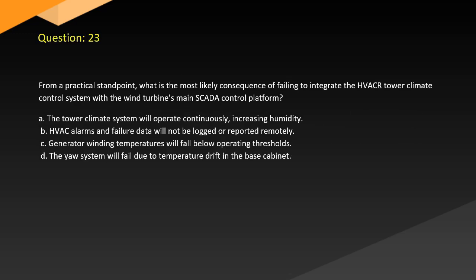Question 23. From a practical standpoint, what is the most likely consequence of failing to integrate the HVACR tower climate control system with the wind turbine's main SCADA control platform? A. The tower climate system will operate continuously, increasing humidity. B. HVAC alarms and failure data will not be logged or reported remotely. C. Generator winding temperatures will fall below operating thresholds. D. The yaw system will fail due to temperature drift in the base cabinet.